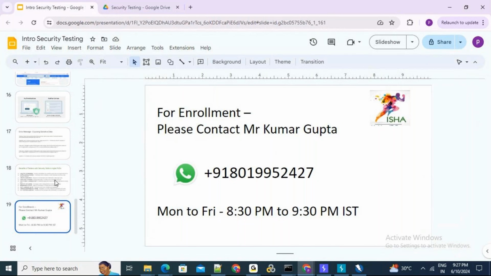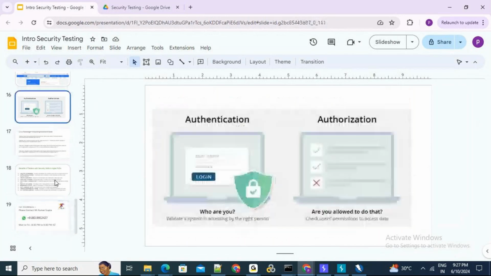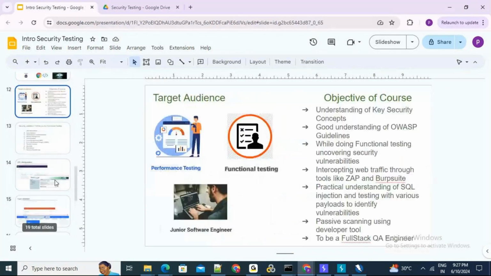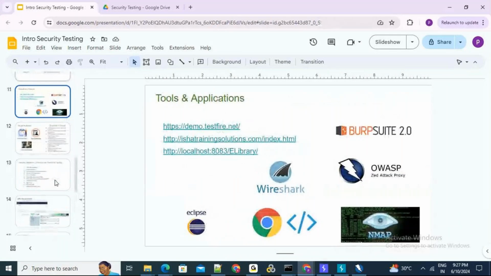The prerequisite is, if you have a Windows laptop with you, and a few tools which I'm going to talk about, which I told you, right? Burp Suite you have to install. You have to install Wireshark, your developer tools. Pretty much that should be enough for you to learn and do hands-on whatever I teach you. Okay, so Kali Linux is not something required.